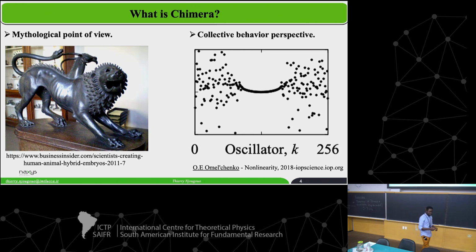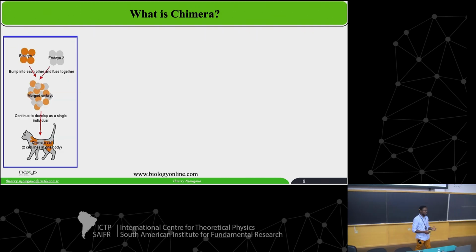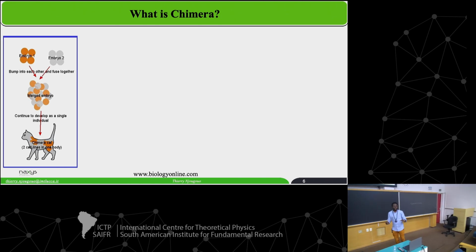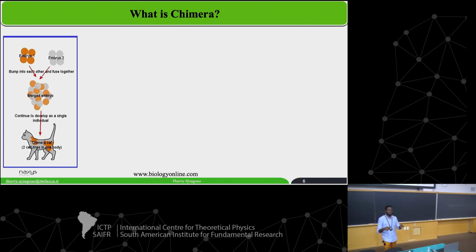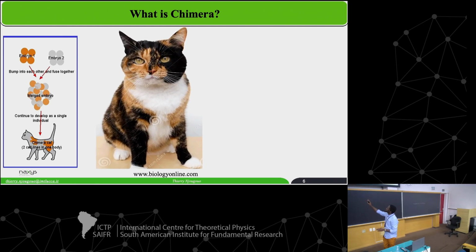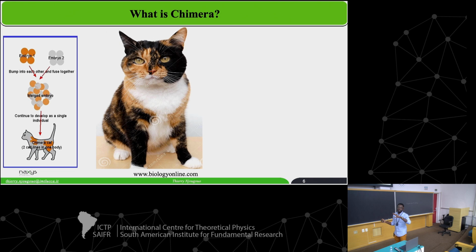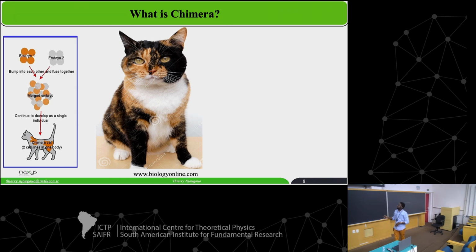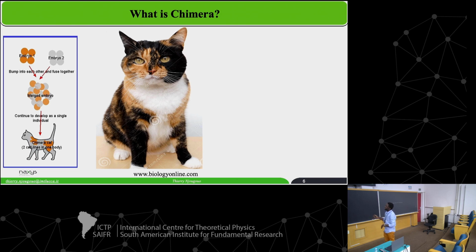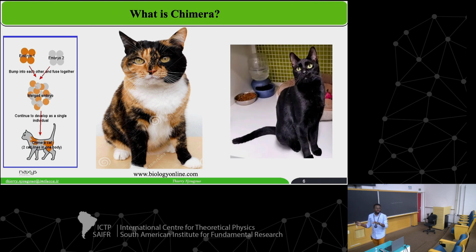Now, most of us live with chimeras, right? I'm sure that some people have already seen this kind of picture or animal in our house, for example, what we call a chimera cat. What is a chimera cat? We obtain a chimera cat when we merge together two types of embryo, for example. And in the skin, we will sometimes have different motifs or patterns. Let's look at one picture in reality. We can see that here we have the same color in the skin, and here we have a different pattern. So we will say, okay, in this domain we have a kind of coherence, and here we have a kind of incoherence. So from this definition, I have a question for you.